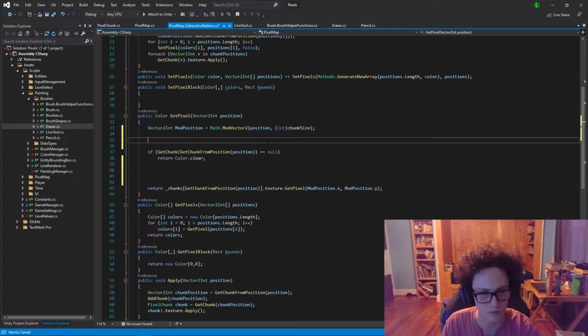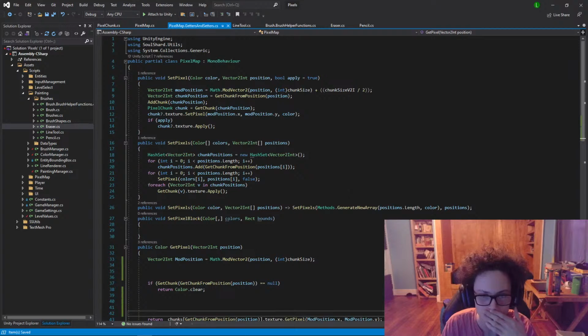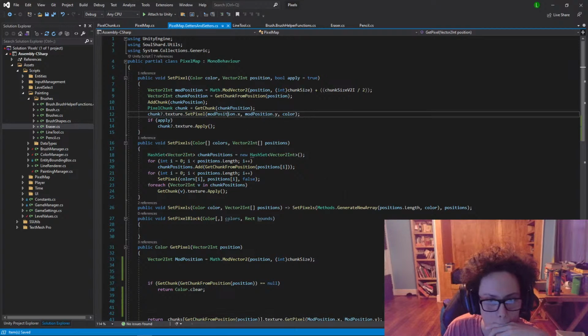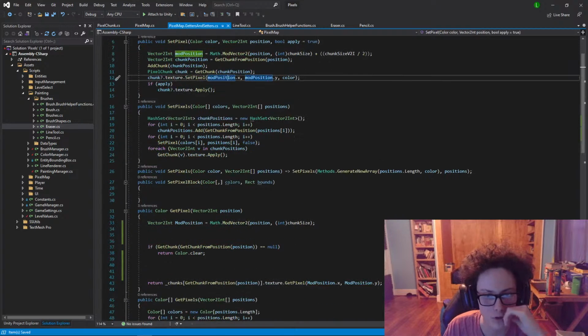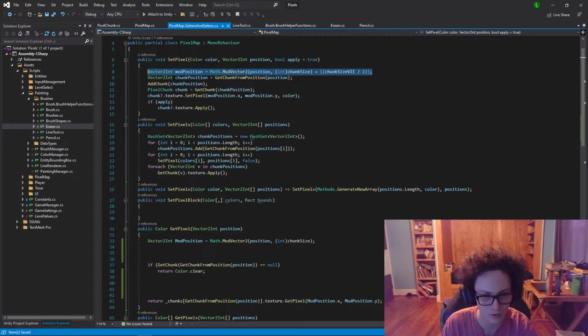And I'm going to do that. And it's always returning Color.clear. How is mod position being calculated? What if I just copy this?